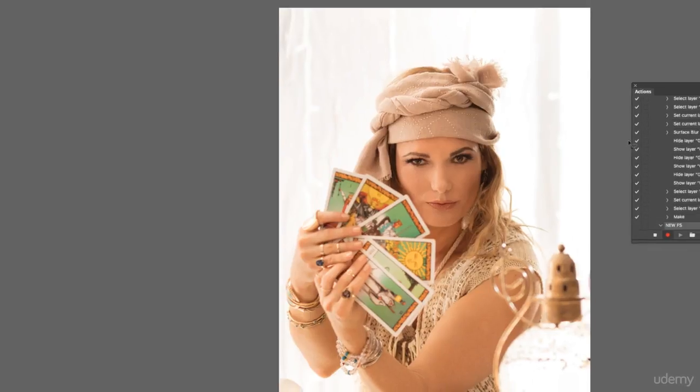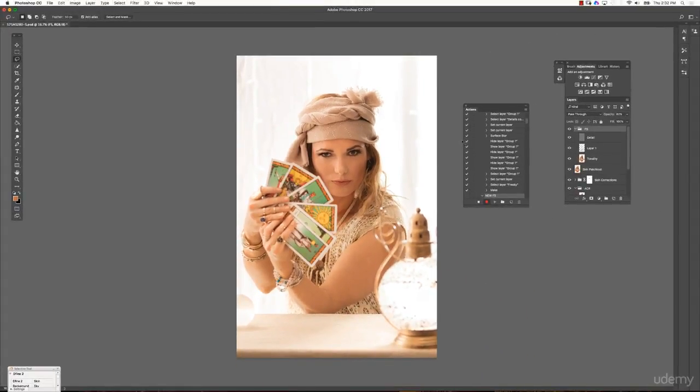Now it's a little bit up to you if you want to do the first step or the second step. I will go for the second step. And again, we need 2 new layers. So we press Shift Alt Command E 2 times, which will give me my new layers.